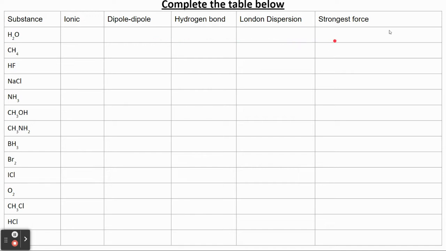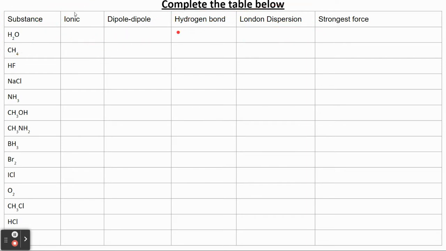You'll notice most of these forces are intermolecular forces, so dipole-dipole, hydrogen bond, London dispersion, and then we also have the ionic force found in ionic substances. So these are the intermolecular ones here, and this we still define as an intramolecular force, but it does keep various parts of crystals together. So when you have an ionic compound, your intermolecular force and intramolecular force are essentially ionic forces.